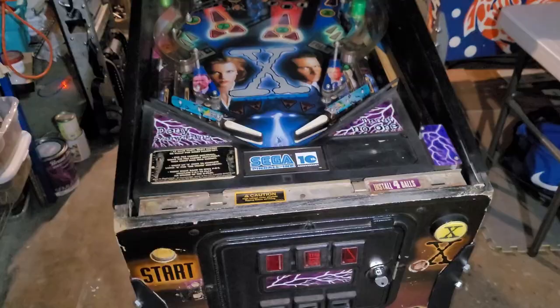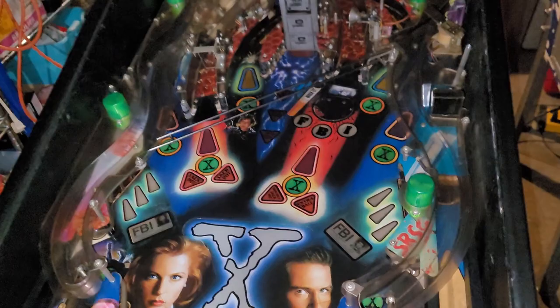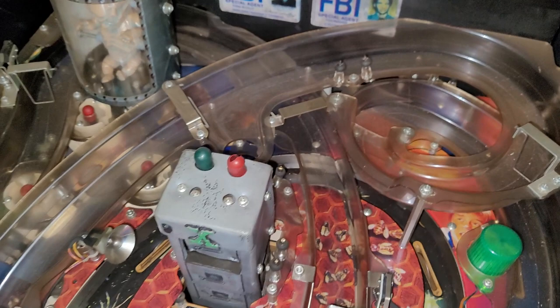Shout out. Okay, I think I got all of my connectors disassembled. Actually, I can pretty much count on the fact that I missed one or two. As soon as I start pulling out one of these ramps and it doesn't want to give, then I'll know. But I think it is time.